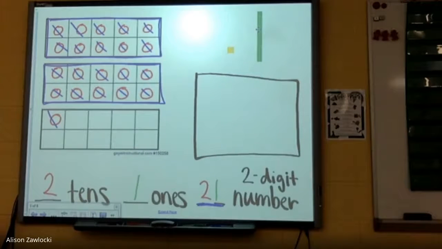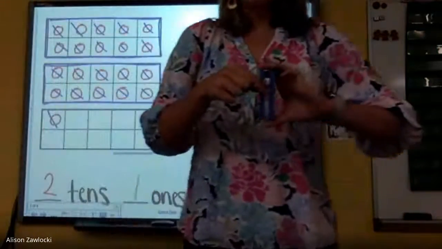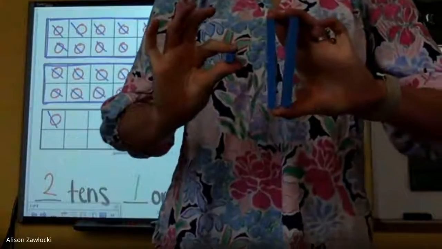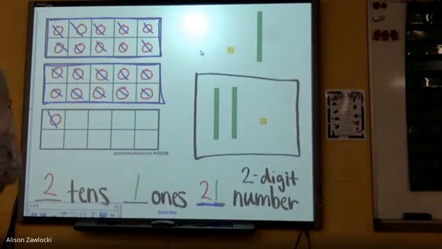Now we need to make this number. So you're going to pull out your blocks from your toolkit, and we are going to grab, how many 10s do we need? That's right, 1, 2. So go ahead and do this with me. And I'd like you to do your ones all by yourself. How many ones do you need? Very good. 1. So we have 2 10s. Double check that. Good mathematicians double check their work. We have 2 10s and 1 1, just like this. Great job, boys and girls.